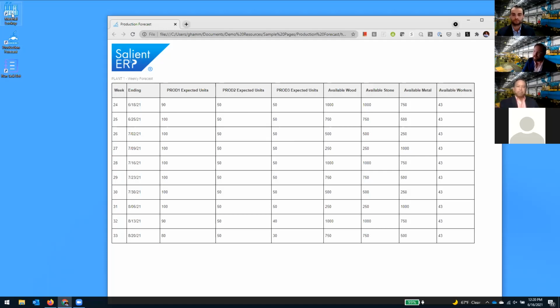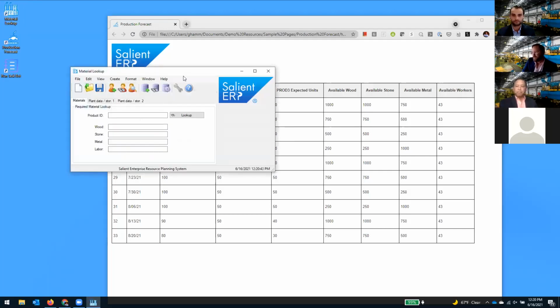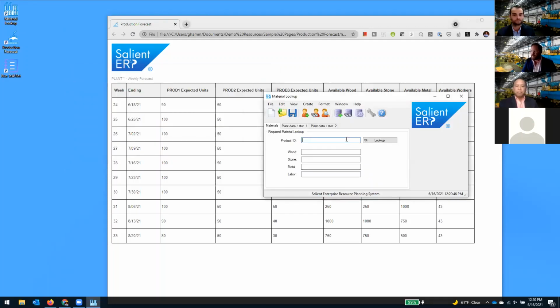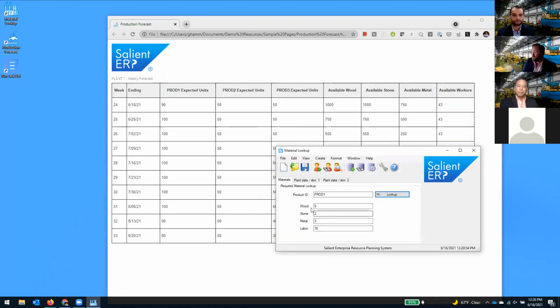To emulate that Industry 3.0 conundrum, where we have several different modules with access to different data, I have another material lookup module here where I can type in these different products, look them up, and get a breakdown of what they're composed of. How many units of wood does it take to produce product 1? How many units does it take to produce product 2? Product 2 has no wood, but if we're trying to compare these things, you can see how this would be a pretty arduous task and take a lot of time. There's quite a bit of calculation involved behind the scenes. So what we're going to look at today is letting a bot do this on our behalf.